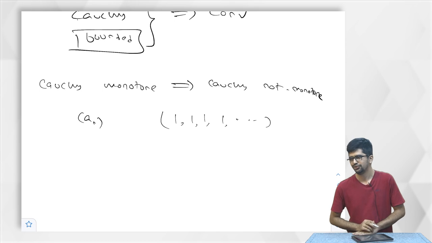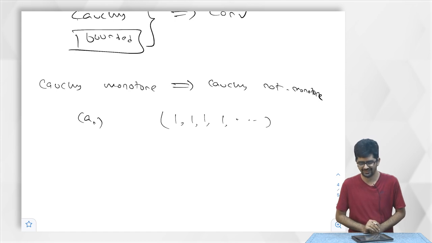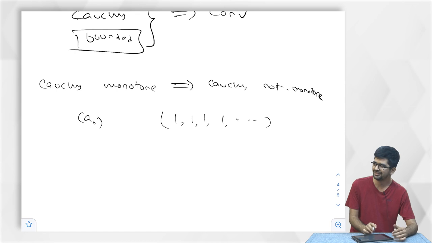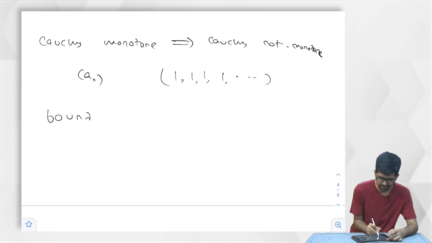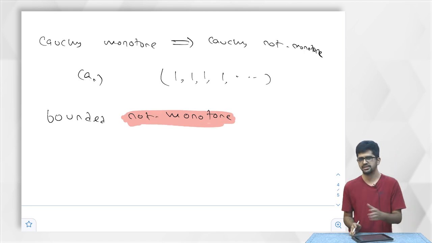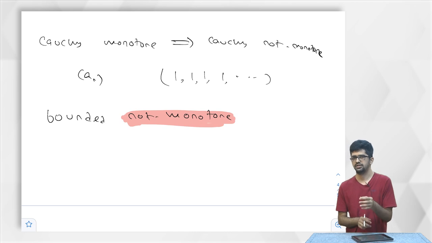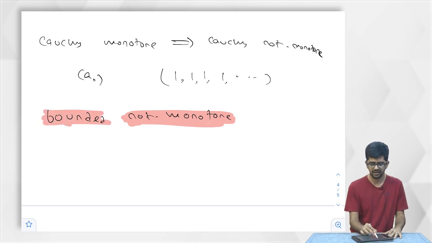So, now the question is the following. Should I think about monotone increasing or monotone decreasing? Given a sequence, should I think about constructing a monotone increasing sequence or a monotone decreasing sequence? That is not very clear. Now, the problem is the following. Somebody gave me a Cauchy sequence or a bounded sequence for that matter. It does not really make a difference. This phrase may be slightly confusing: bounded, not monotone means there may be some stage where the monotoneness is not happening. So, given a bounded non-monotone sequence, we are trying to produce a bounded monotone sequence.